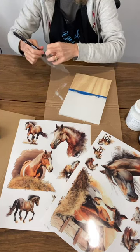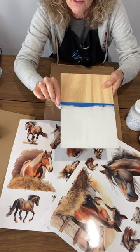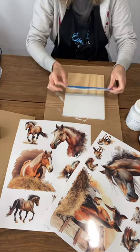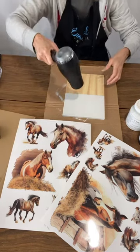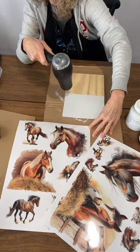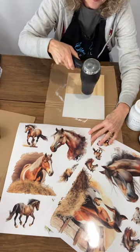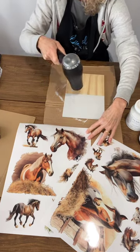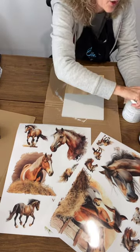We had a bit of a birthday celebration last night with family — his dad came over, my parents came over and the girls were here. Now I can take the tape off and use the hair dryer to dry it again, then take the tape off the next section and do the brown. Bonnie used to have 32 horses — that is fabulous! 32 is a lot of horses.